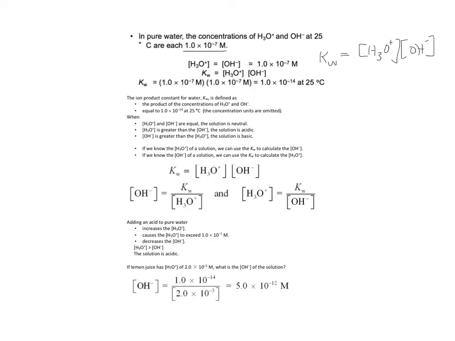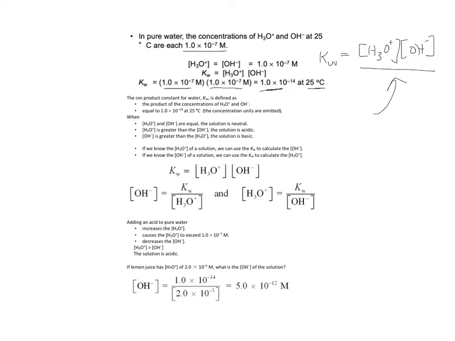So Kw is not a fraction because there is nothing that goes underneath here. So Kw is equal to H3O plus times OH minus. And again, in pure water at 25 degrees Celsius, the concentrations of both of these things are 1.0 times 10 to the negative 7 molar. We can use this information a little bit later when we have one of these concentrations and are looking for the other. So if you were to substitute in these concentrations, the 1.0 times 10 to the negative 7 and 1.0 times 10 to the negative 7, you would find that Kw at 25 degrees Celsius is 1.0 times 10 to the negative 14. Again, that's going to become important information a little bit later on.